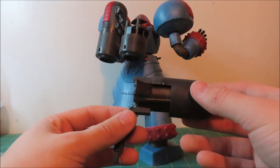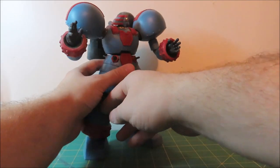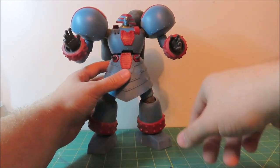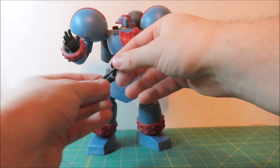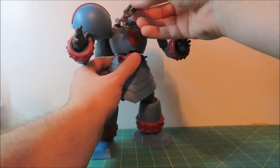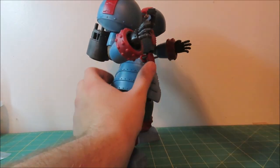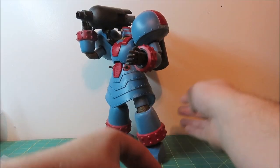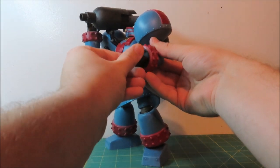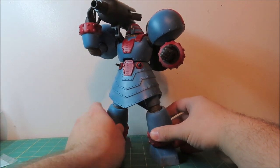Now what you wanna do is put this here. You take off this front red armor piece, then you attach this piece, which has all these nice little details to it, which I might use. This slides in like there. Okay. Now we're ready to display it. So yeah, you could pretty much display him with this giant bazooka. He has some really nice interchangeable hands, very detailed, very large. I like him a lot.